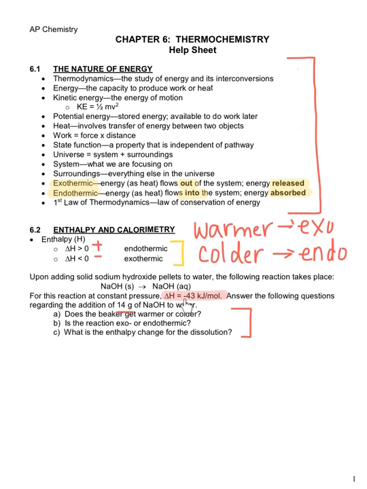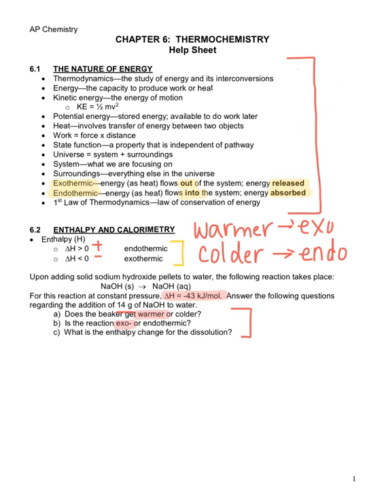Okay, see the negative delta H value? So it's exothermic. So that will answer part B. Is the reaction exo or endothermic? Okay, so we know it is exothermic, and you should make a notation because it has a negative delta H value. That's telling us the heat is being released. So if it's exothermic, the heat is being released, therefore the beaker is getting warmer. Okay, it is getting warmer.